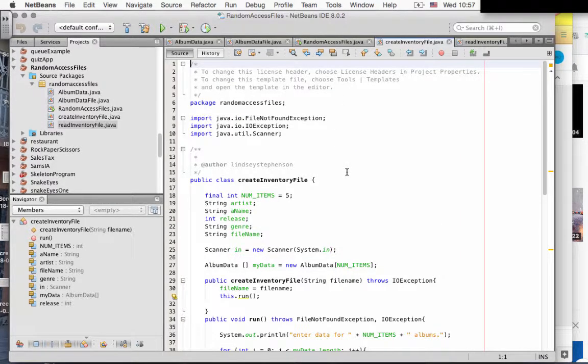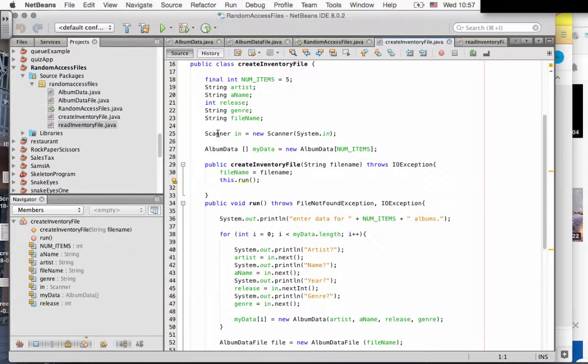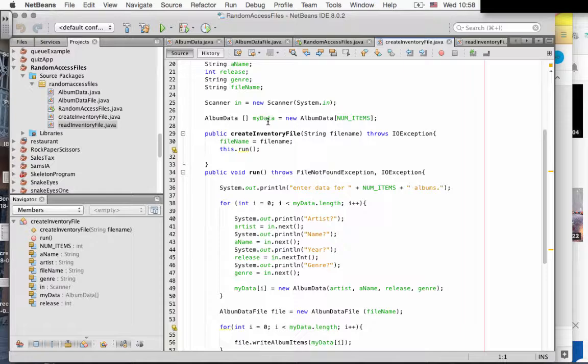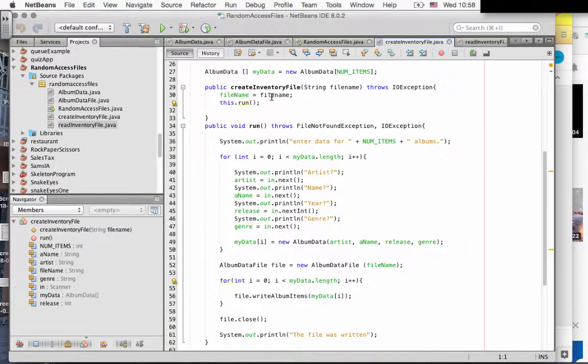Inside the create inventory file, I am only letting the person create an array of 5. I take an artist name, the name of the band, the release, the genre, and the file name. I have an array which has all of the album data stored in it, and if there is a problem, it throws the I/O exception.